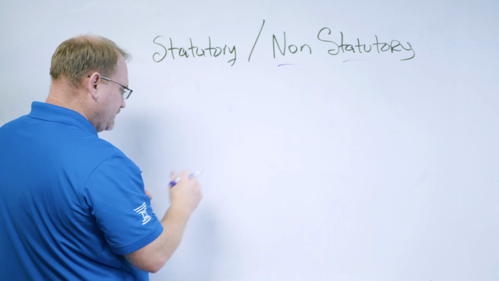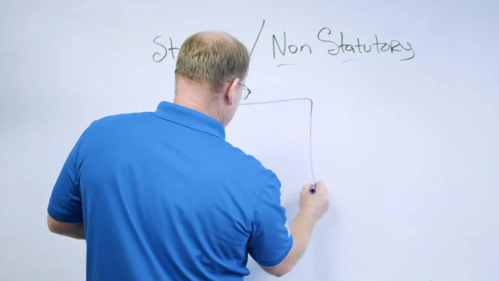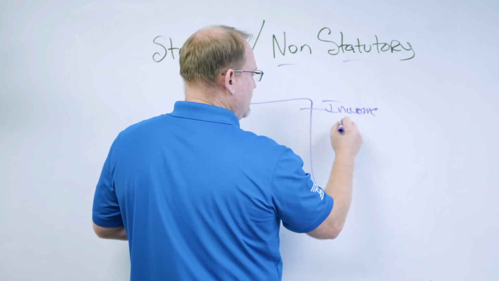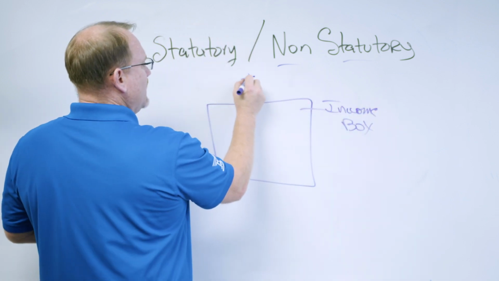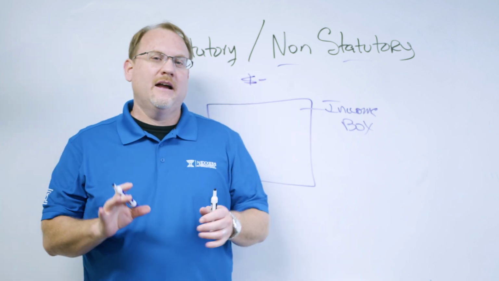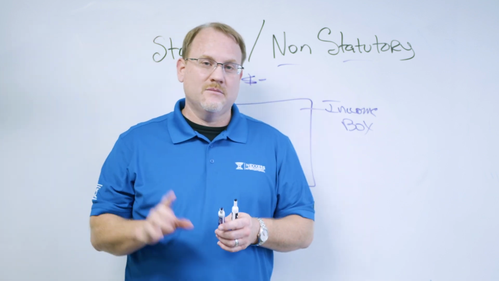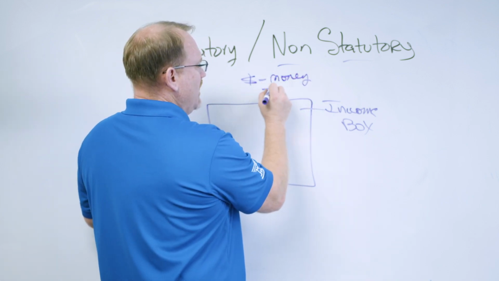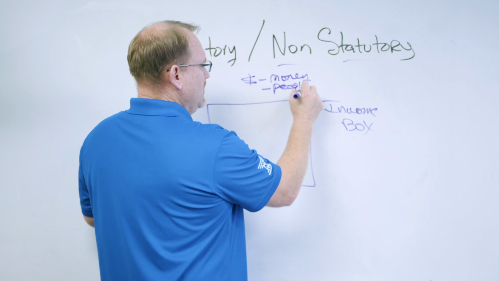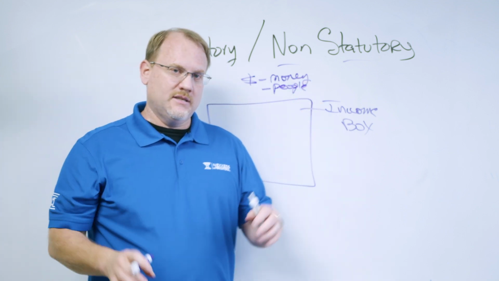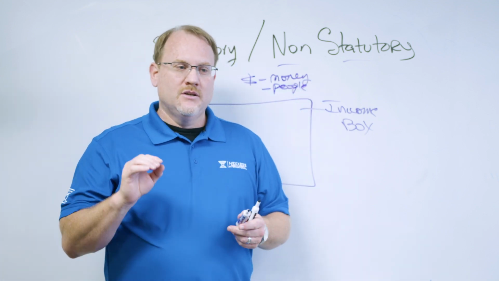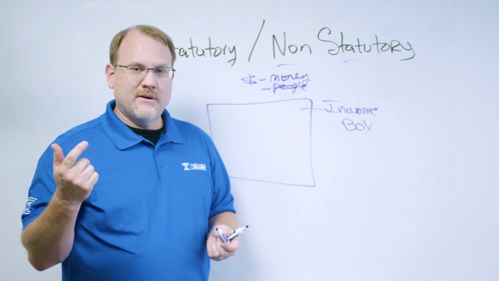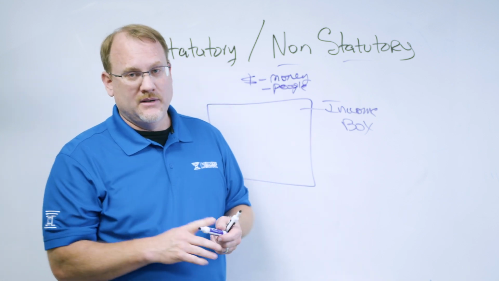Now watch this. If I create this box right here, okay, I'm going to call this the income box. Now watch this money right here. One thing to understand about the IRS is they don't tax money. Okay, this is money, and they do not tax people. I know you hear that all the time. You know, the rich get taxed more than, no, it's not how it works. People never get taxed. It's money that gets taxed. So the IRS never taxes people. They tax money, or income, I should say.